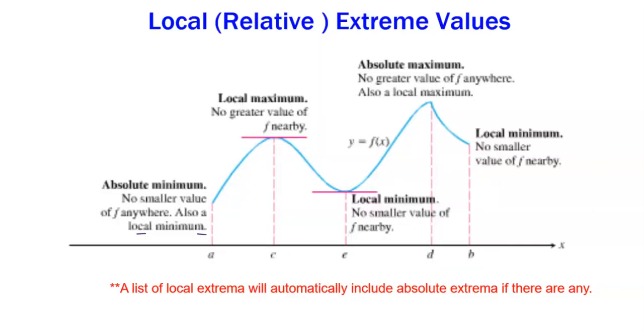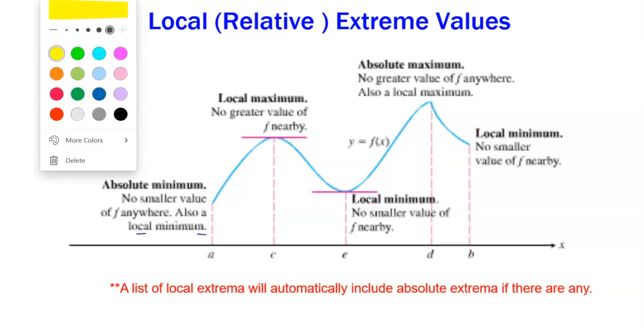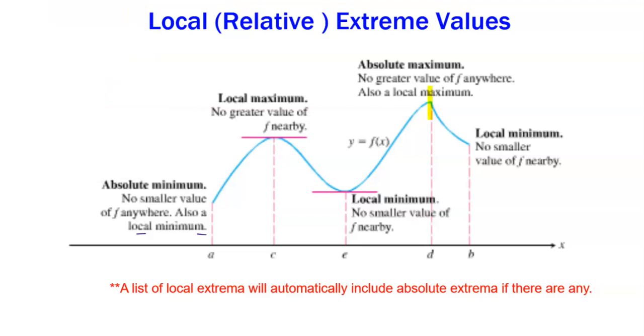The definition of a local maximum as opposed to an absolute maximum is that it doesn't have to be the absolute highest point on the entire graph. It just has to be higher than everything else nearby. So if we look at this top point over here, that's the absolute maximum because it is the highest point on the whole thing. But right over here, we have something that's a high point. It looks like the top of a hill. It's just not the highest hill on the entire function. So we call that a local maximum. It's greater than every other value nearby, but it's not the single greatest value.